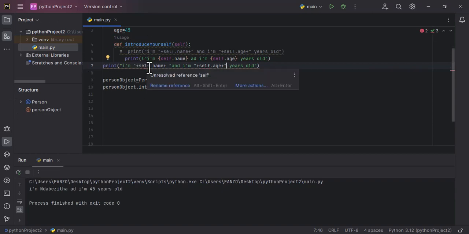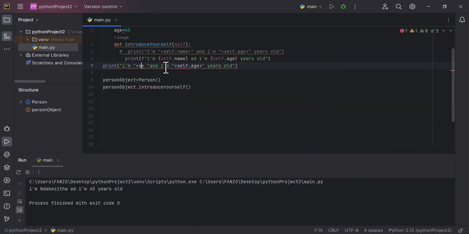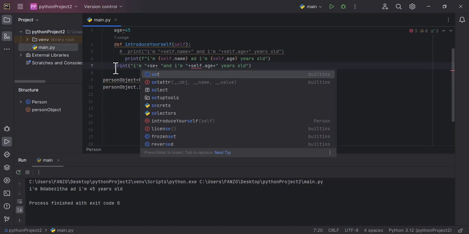But there is a problem there. You see where the problem is? We have to indent there. We must indent. So I can just say, is the indentation correct?